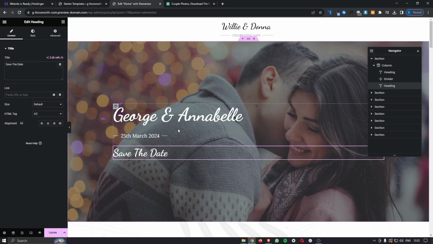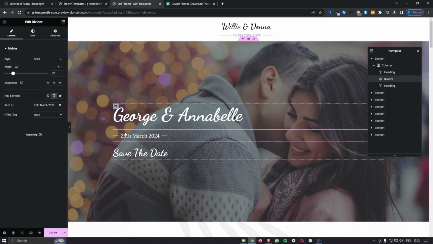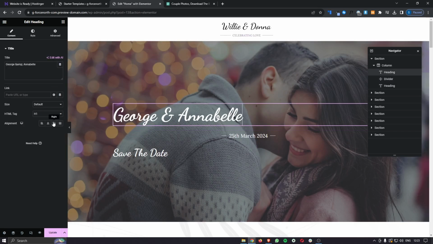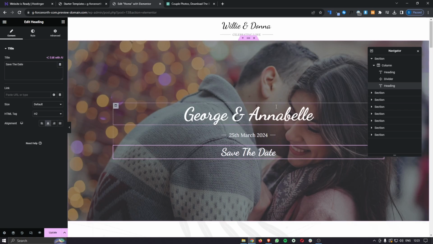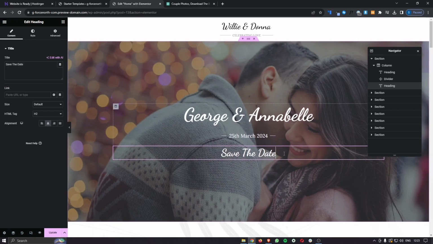And then what we can also do is, first of all, if you want to change the length of either of these two sides, we can simply click on this and then change the width right here. And then we can measure this out further. I'm just going to put this back down to about 20. And then what we can also do is change the alignment for if you want these in the middle. I would recommend doing this. I think it just makes things look a lot more professional if these are in the middle right here. So once you have changed all of this, we now have the names, the date, and this is all in the middle. What we are now going to do is go ahead and add a button.